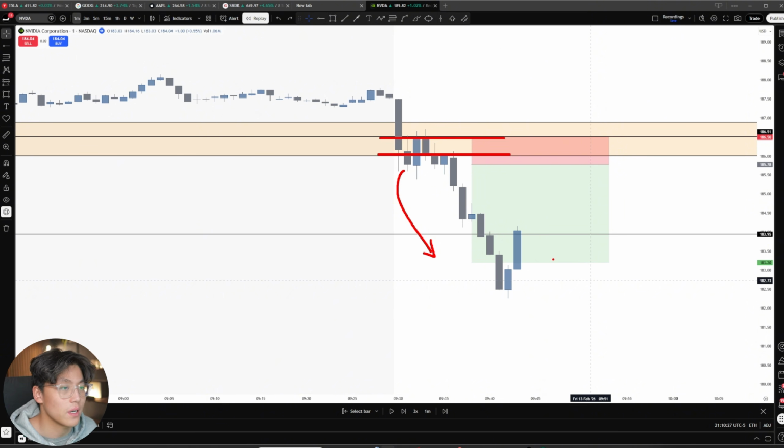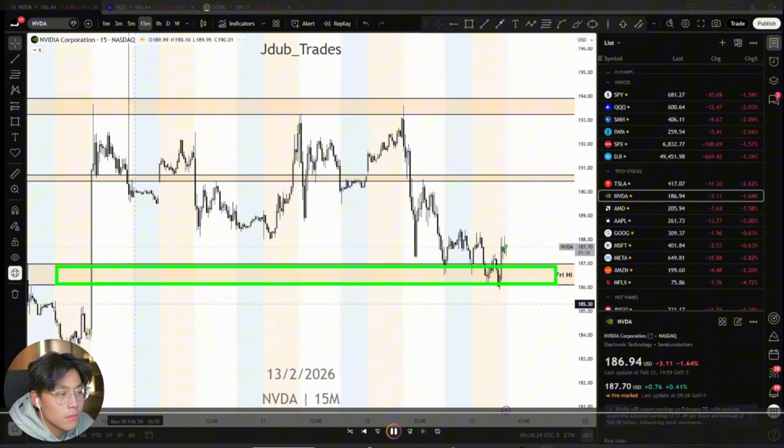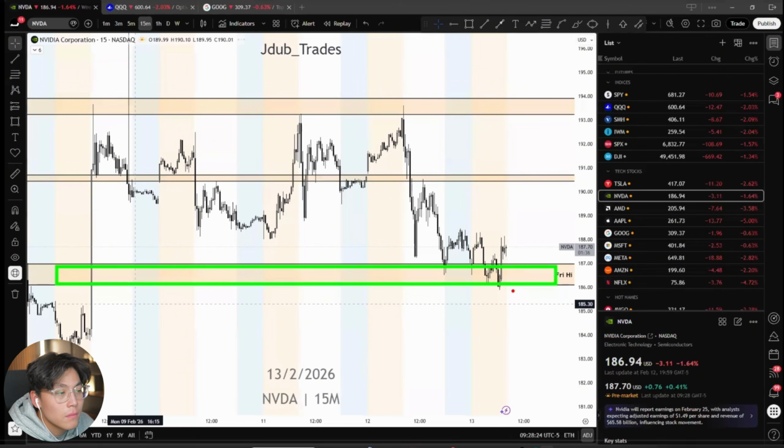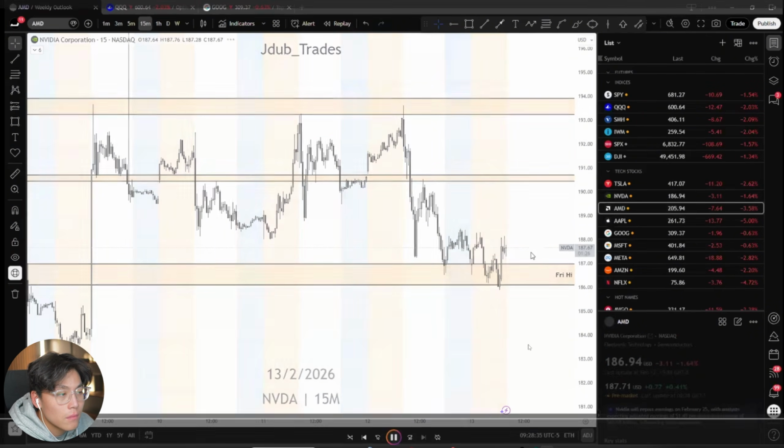setup in real time. Similar thing here as Nvidia, key level that we have marked out: previous day lows. If we can get underneath, we can see some continuation towards the downside. If we bounce, then we could be looking for some sort of mean reversion. I don't really want to trade the mean reversion.